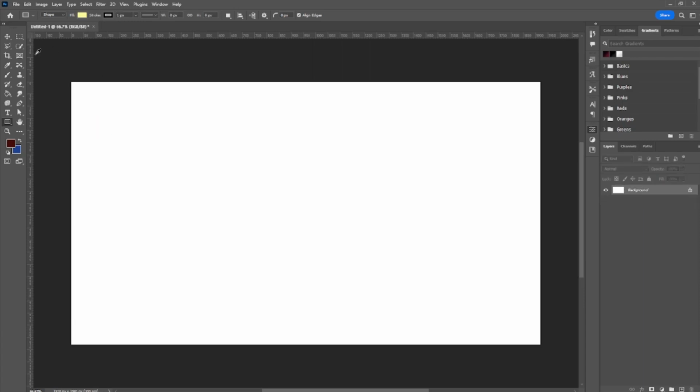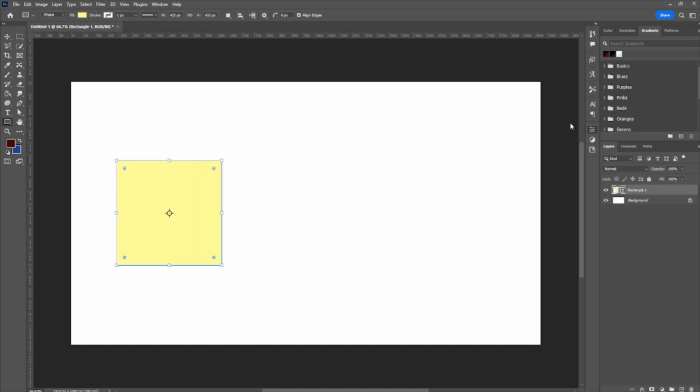Let's say I use yellow. Then the stroke up here, I remove the stroke, right? Now if I draw a box here, it gives me a random box. But if I hold down the shift key and drag, it gives me a perfect square.